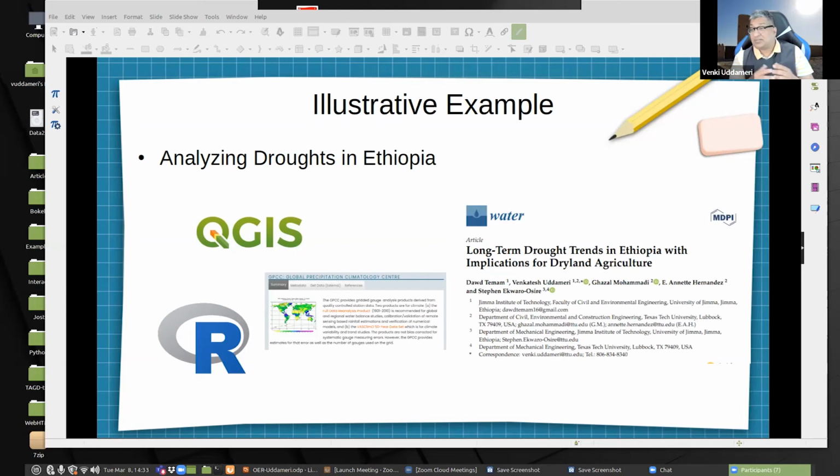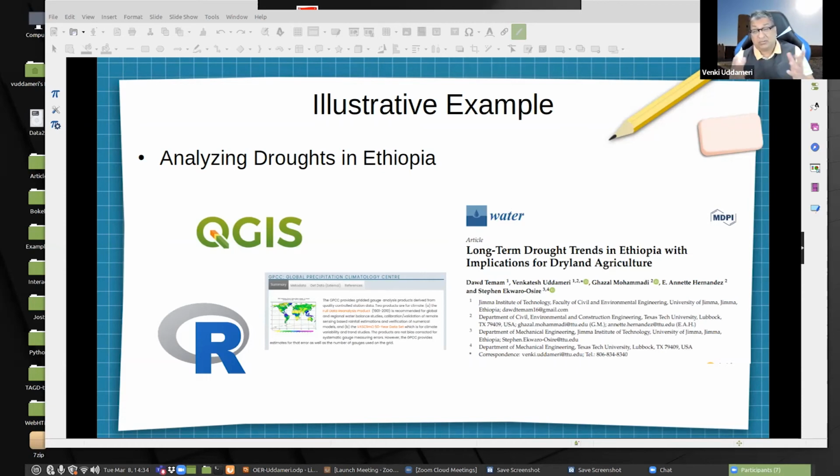So as part of that, I had a few students, and they were working on water issues. Drought, of course, is a very big concept in Ethiopia because 98% of Ethiopian agriculture is dryland agriculture. So the only place where they do irrigation is coffee. All their food crops are grown under dryland conditions. Ethiopia, of course, given its location, is very drought prone. So drought plays a very big role in the society of Ethiopia as a whole.